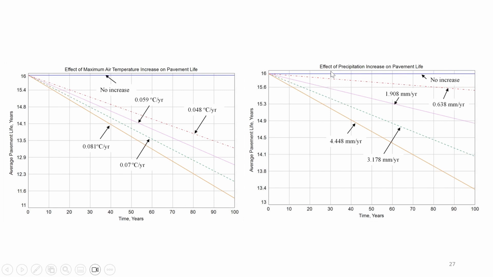Okay. Similarly, if I have precipitation increase, so where I lived previously in the northeast of the US, precipitation is going to increase. It's predicted to increase over the years. And you can see here that if there is an increment, I can clearly see that the average pavement life is going down. So this helps us to understand the implications of climate change on the infrastructure components and have some models with which we can experiment and find out how we can make the infrastructure components more resilient.